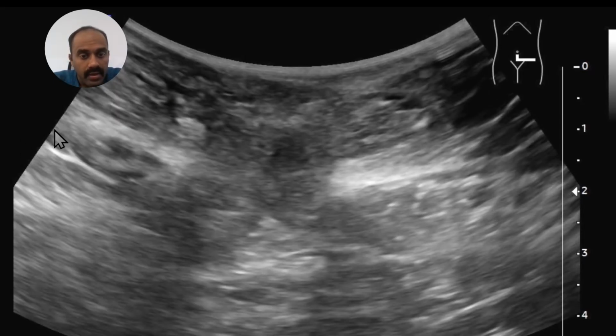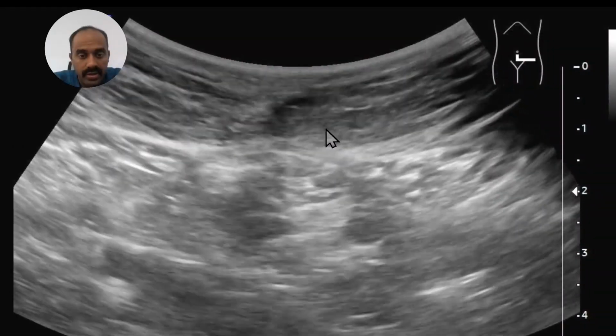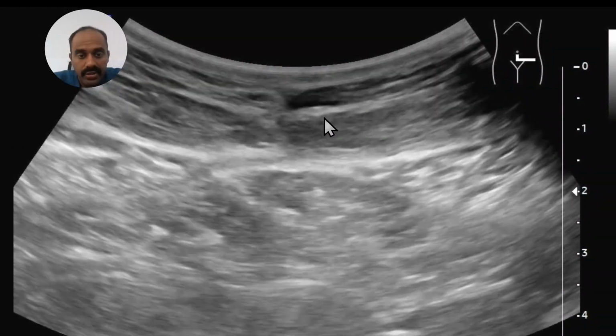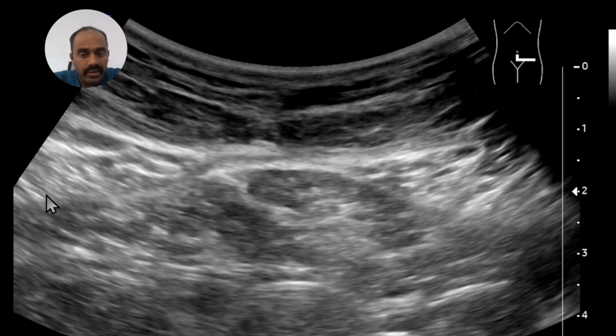Now while we are discussing this, I also want to discuss the entity called divarication of recti or rectus diastasis. So these are the two rectus muscles. This is the left rectus and this is the right rectus, and this linea alba, when the distance between the two recti, the interrectal distance, would be starting from here all the way till here. So let's look at this case right now. See, this is 25 mm.